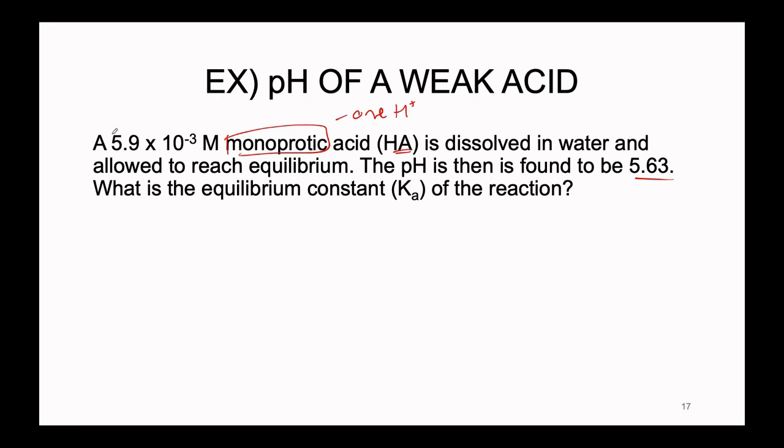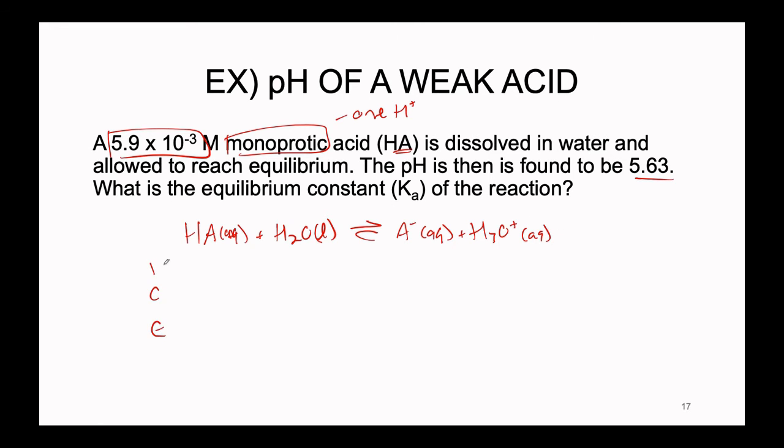The only difference is that we also have an initial concentration that is presented to us. We have to include the reactant in our equilibrium expression, so that's going to add one degree of difficulty, but not too much more difficulty. Just like with any of our previous equilibrium expressions, we're going to set up our reversible reaction. So we have HA, aqueous, in water, which is a liquid, reacting reversibly to give us A minus aqueous and H3O plus aqueous.